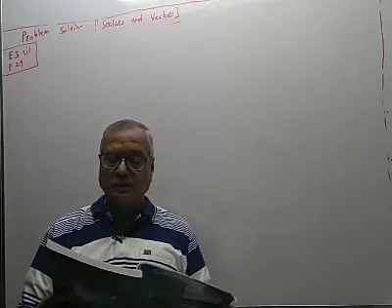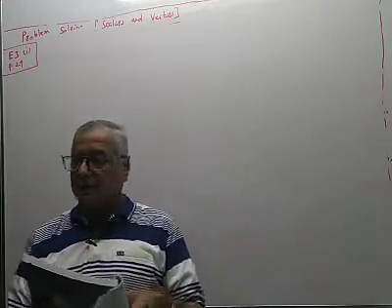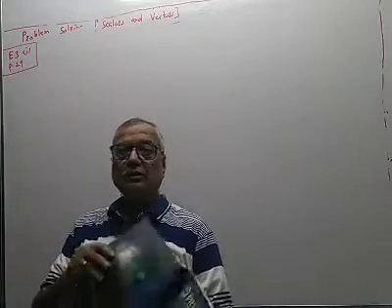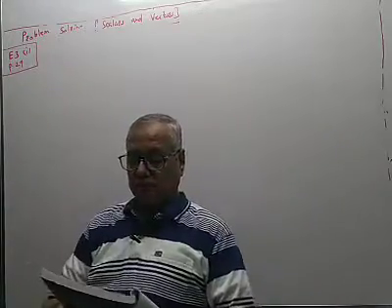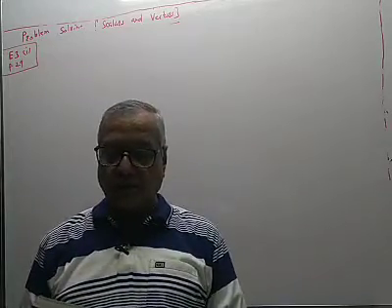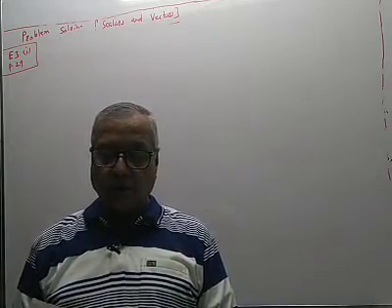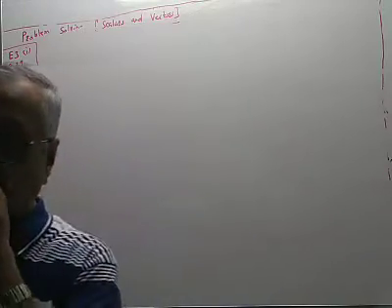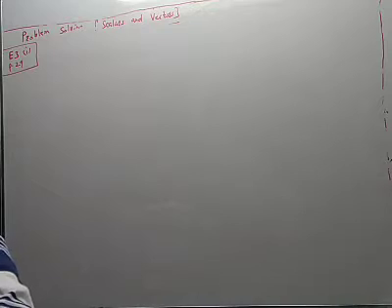So now we will see the next problem. Example number 3, page number 29 from our board book. Determine A cross B, given A is equal to 2 times i plus 3 times j and B is equal to 3 times i plus 5 times j. So we have to find the resultant vector product of A and B.